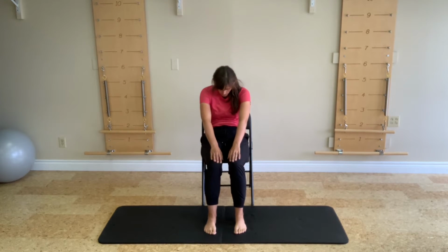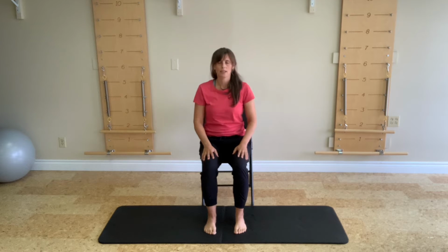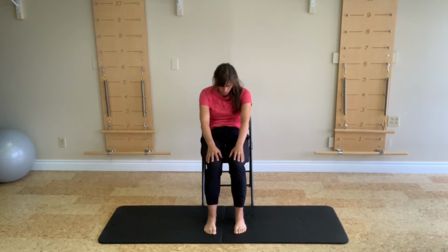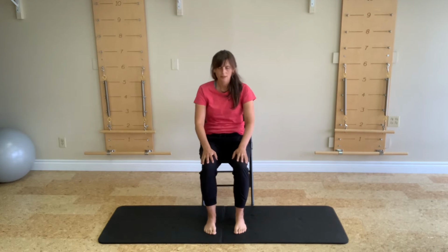As you're rounding, your shoulders are coming forward. As you're extending, your shoulders are coming back. Let your head and neck come for the ride. So as you roll back, your chin will drop. As you come forward, your chin will lift slightly. But don't look all the way up to the ceiling. I don't want any compression in the back of the neck. And then back to sitting.